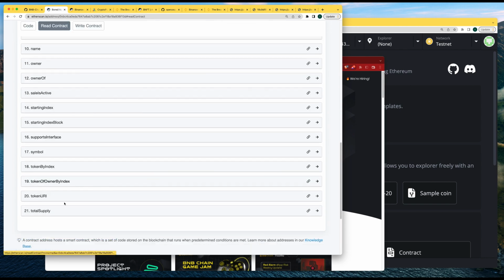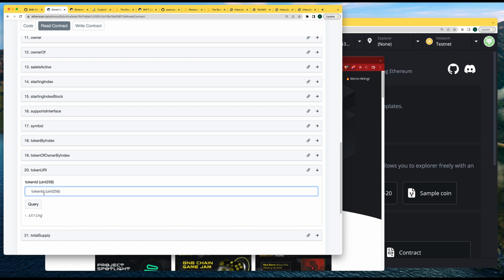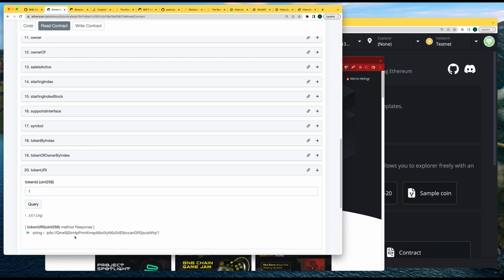method, because most NFTs follow either the ERC 721 or BEP 721 standard, so these methods should be easy to find. For example, I chose token number 1. You see, it gives you an IPFS link.